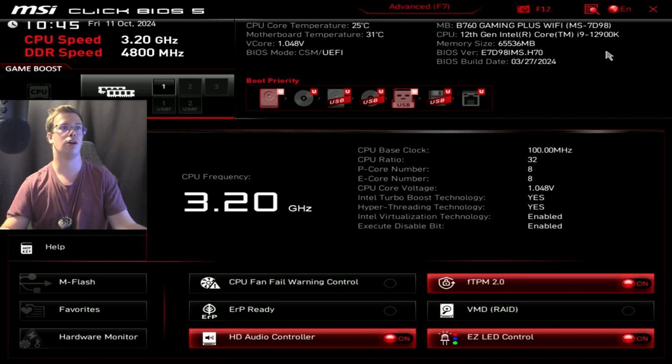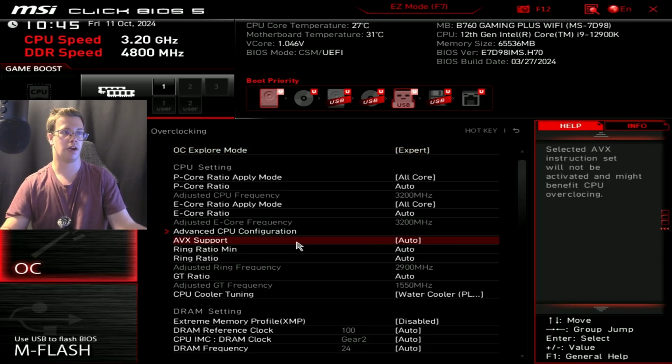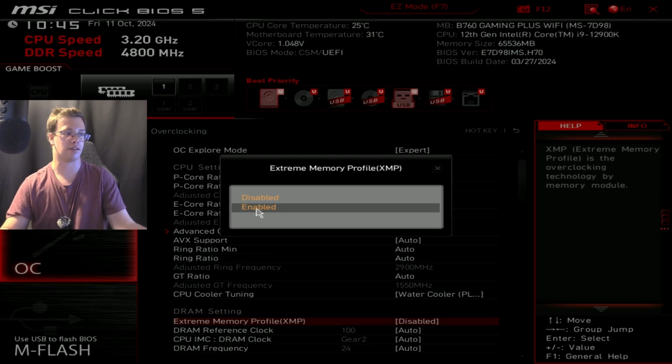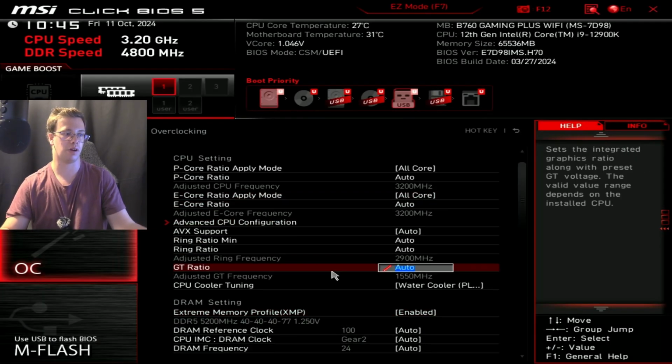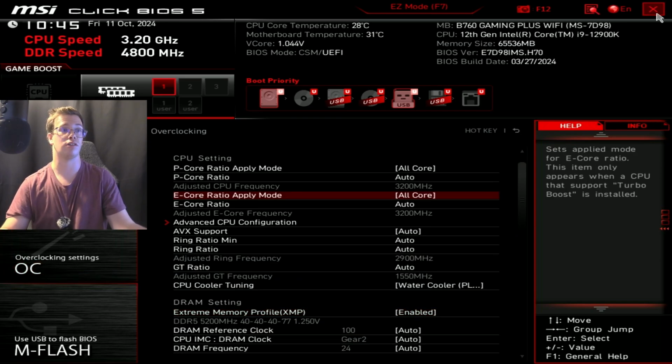So once we're in here, what we're going to do is enable our RAM speed and set it. We want to go to F7 or just click advanced up here. Then we're going to go to OC settings. And when we're in here, we will be able to mess with a few different things. So we can have extreme memory profile. We can enable that, or we can actually set the RAM speed itself. For the time being, we will just enable the XMP profile for our extreme memory, so that way it should load our 5200 megahertz for our DDR5 memory. So we'll just exit and save.